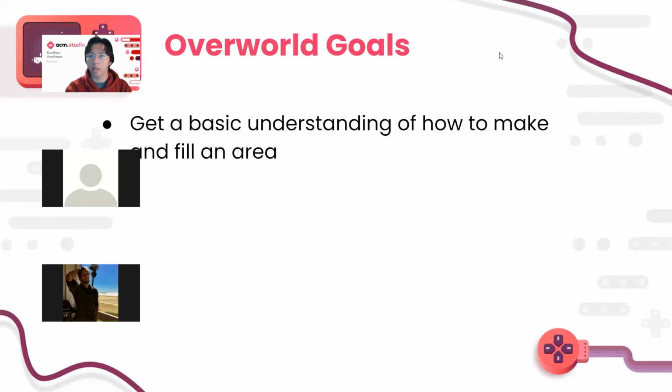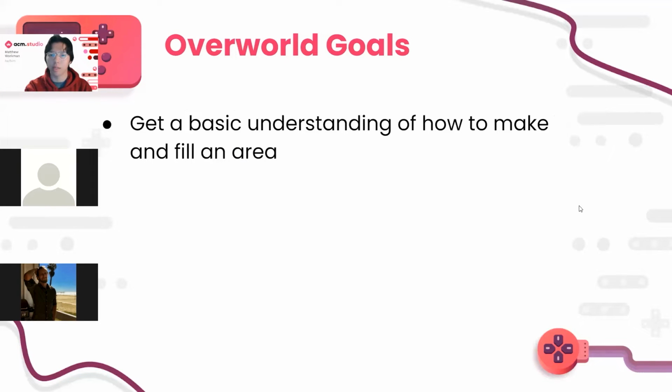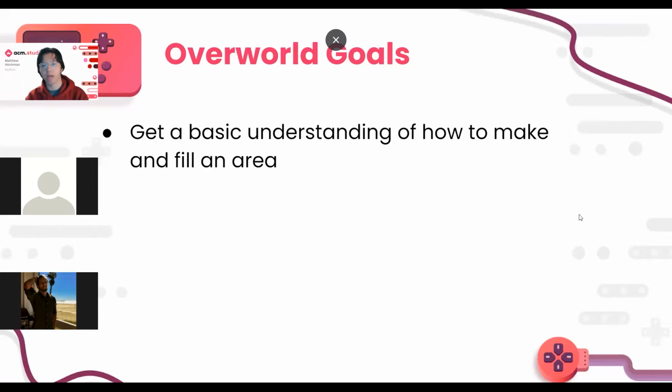Right. And then our goals for today, just to get a basic understanding of how to make and fill an area. So we've got a sample NPC, a very rudimentary dialogue system. We'll be setting in different layers for grass encounters and another one for collisions, things like that. You'll see as we go on.